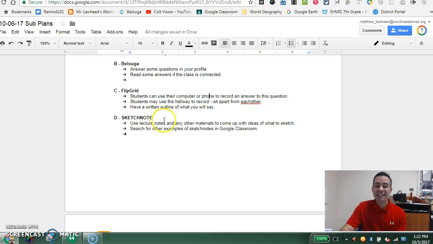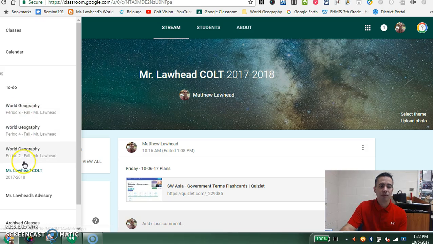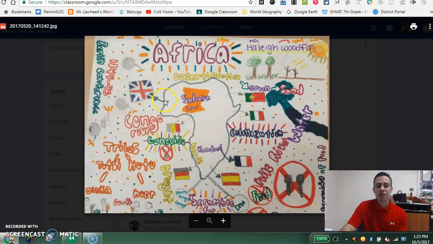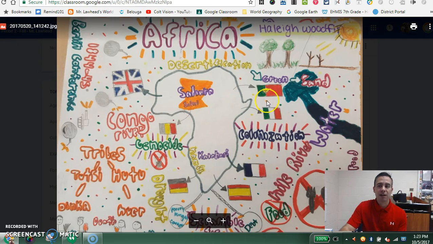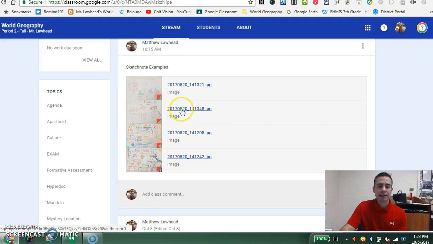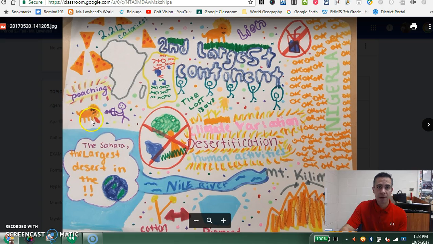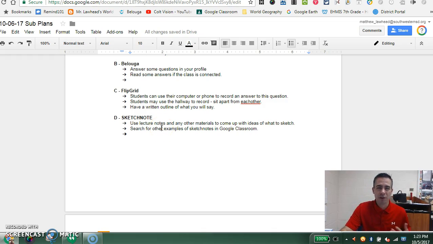And then periods 2 and 8, we talked a little bit about sketchnoting. I would strongly suggest you start doing some sketch notes for government. Start using that to help yourself out and understanding the concept of it. If I go into my Google Classroom, period 2 has the examples right now. Let me pull up one for you. This was an example of a sketch note somebody did for Africa. It is something different for everybody. Okay, so when this person did it, they had certain things that they wanted to draw out that somebody else didn't. For instance, let me show you another example. That example is very different than, say, this example. So however you can help yourself remember the information on government, that's what you're writing out, that's what you're drawing, and it'll be a good study guide for you when we get closer to that quiz.